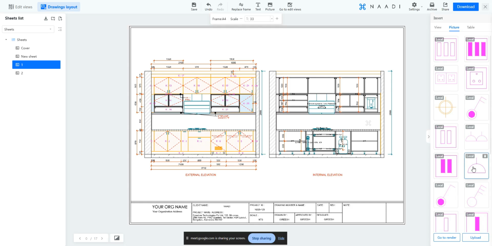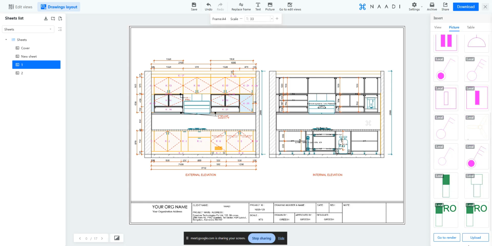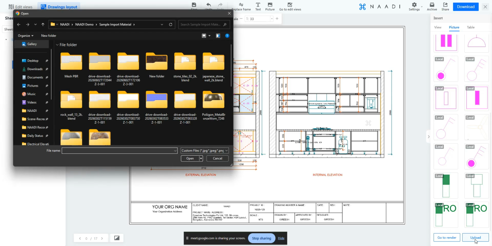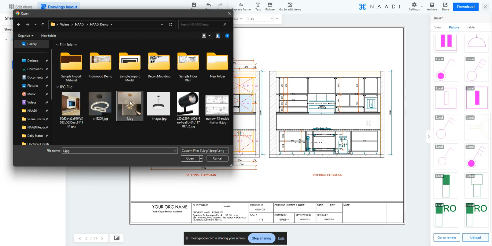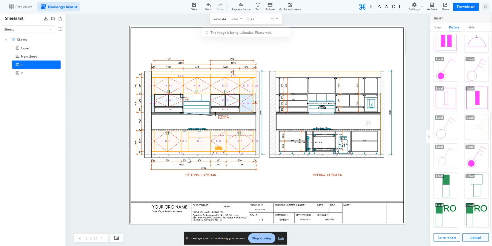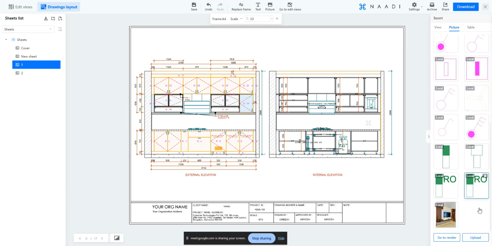In addition to that, if you have downloaded a render also, don't worry, you can just upload any of your images from your system too. So say, in my case, I want to add this reference image here, or consider this as one render. Okay, if I want to add this, this is not a render. Okay, this is a TV unit Pinterest image. But just for an example, just take it, click on open. Now that selected image will be uploaded and it will be added here.